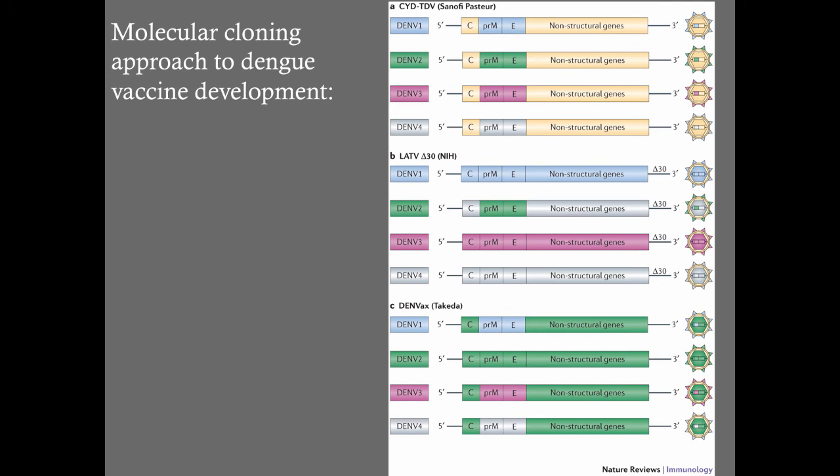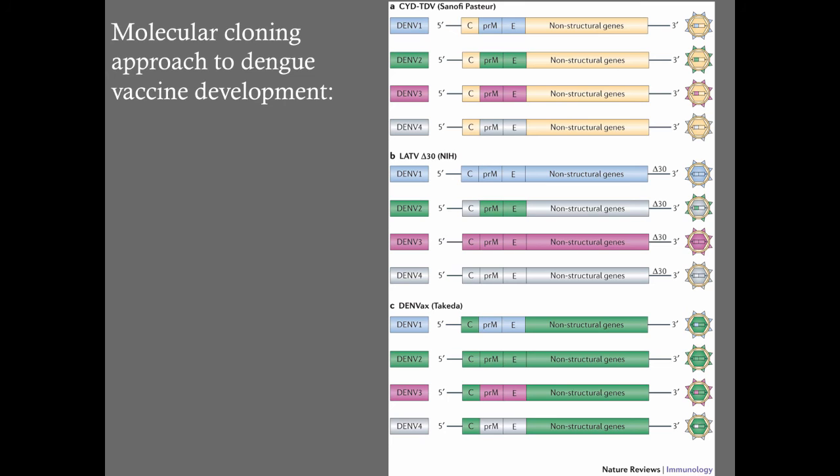Oh yes, back to the dengue vaccine. Once you know this genome structure and protein architecture, people have made infectious clones of these things. So you have a cDNA clone, which you can use to make an RNA and put that in cells, and it'll make virus. And you could do standard molecular cloning things to mess with these things.